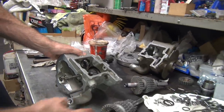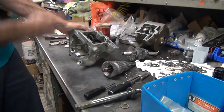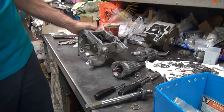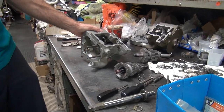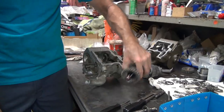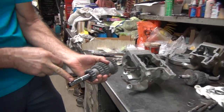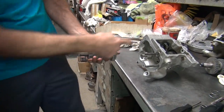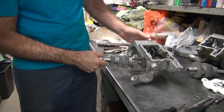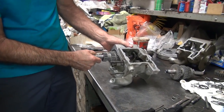Now you've got to put this thing in there and jam it in past that spline that doesn't work, shove it in, and make sure that spring doesn't drop out. We've got the spring in there already. Remember how I cut this away in here? That's why I did that — so it went in more easily. This has to be straight up and down when it goes in — index it. That one over there is already indexed. If we're lucky, this slides right in here. Look at that — somebody cut that so it works nicely.